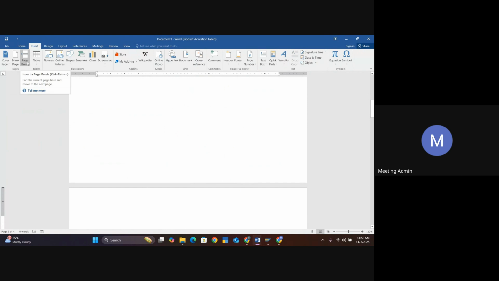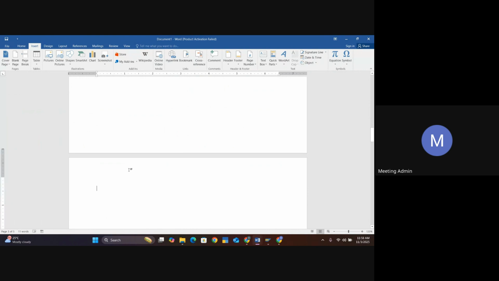If you want a page break, after completion of this you can go ahead with a page break. It will jump to the next page, so you get a full stop for that particular page. And if you want to do anything on the next page, you can give the page break also.